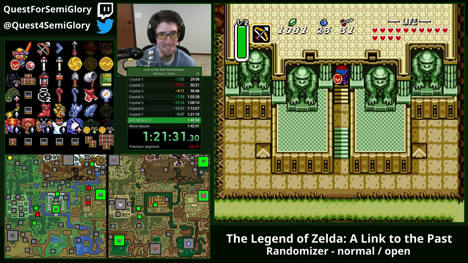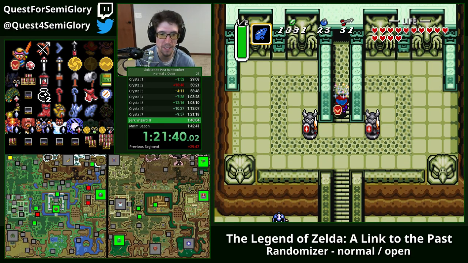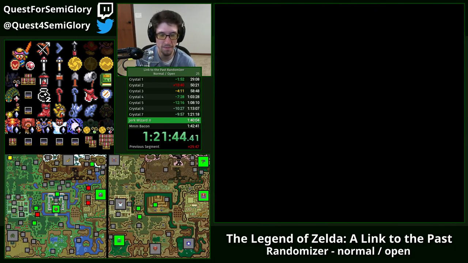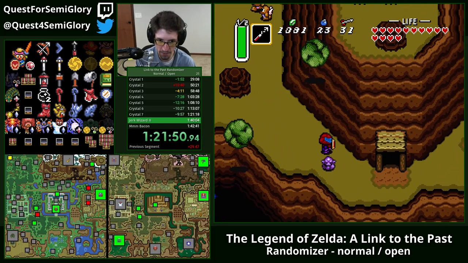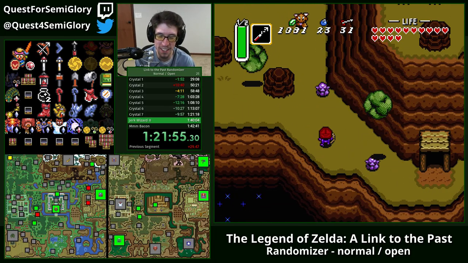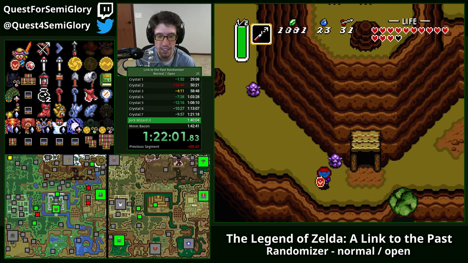Oof. Ooh, okay. All right, get up to Death Mountain. Damn squirrel. Oh, come on, really? The one thing that could get in my way yet. Out of my way. Ugh.